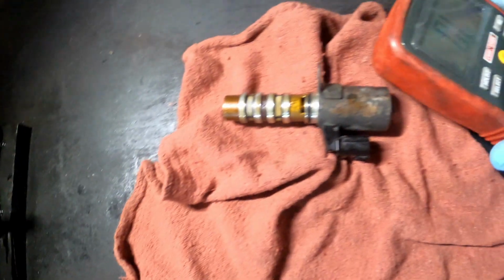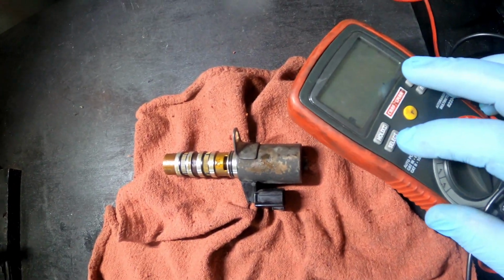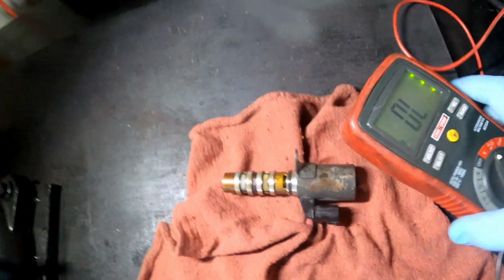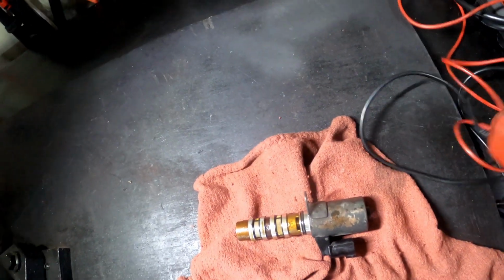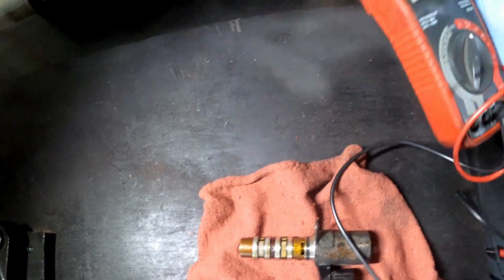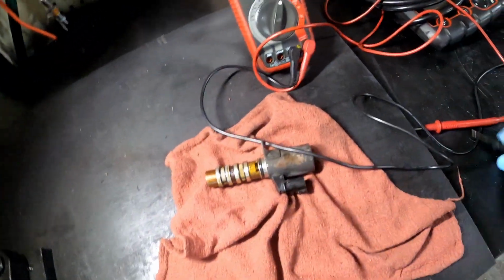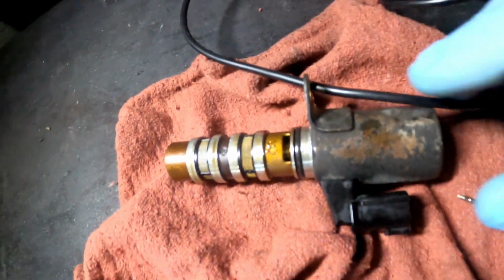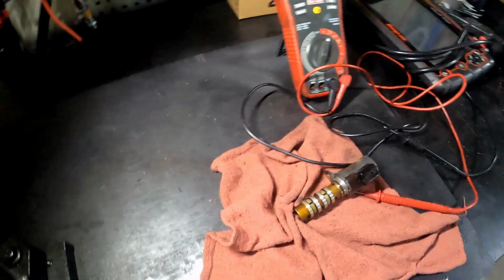Another way you could test it is with your ohms test. All right, so we're on ohms now. See if I can stand this up for you guys. Oh, it's not gonna work. Maybe it is. All right, so now what you want to do is, let me sit y'all down real quick. I should have done that already.